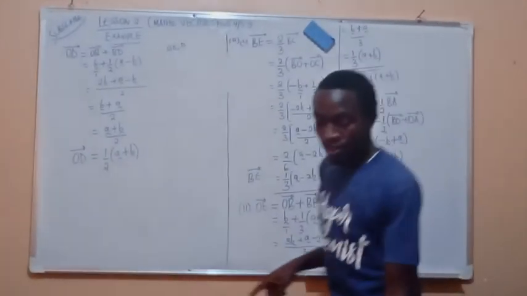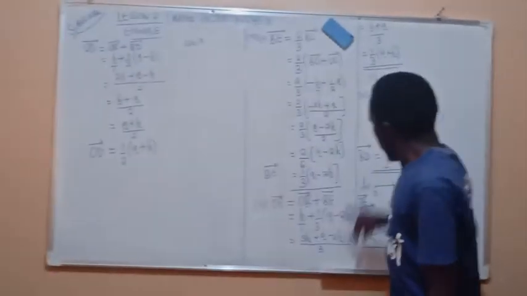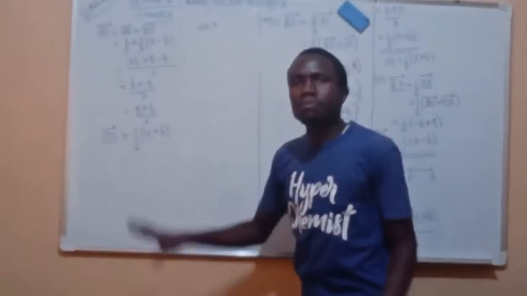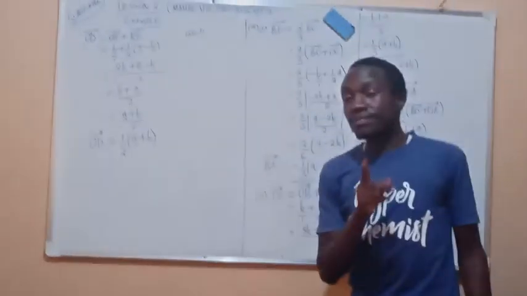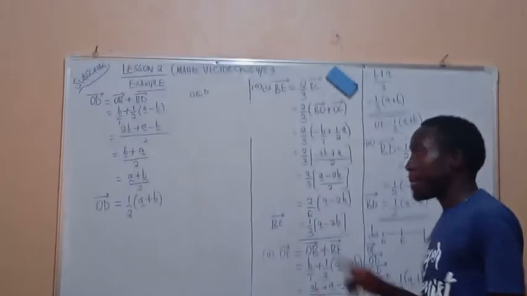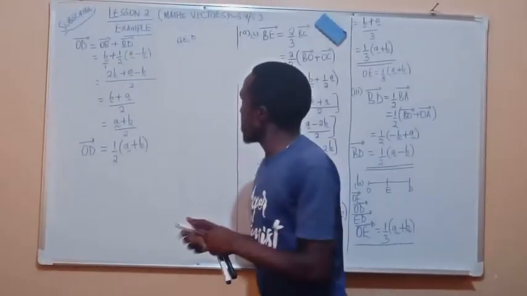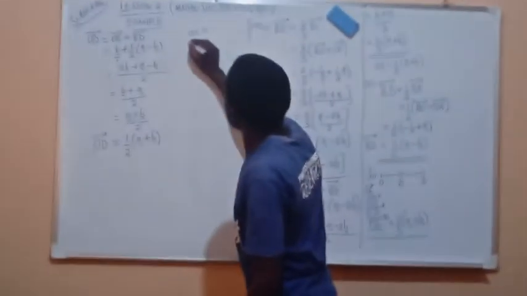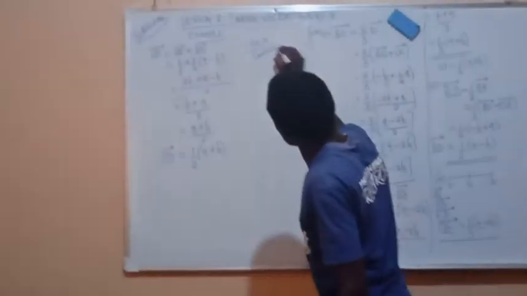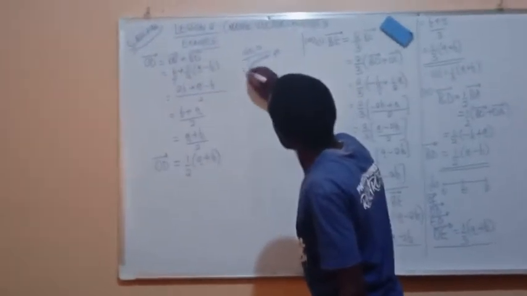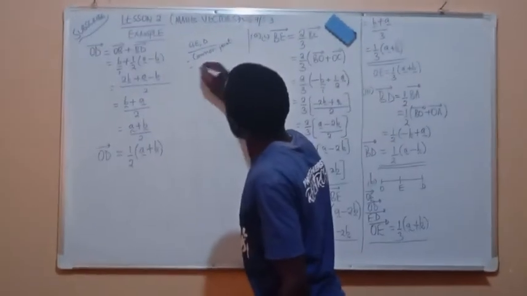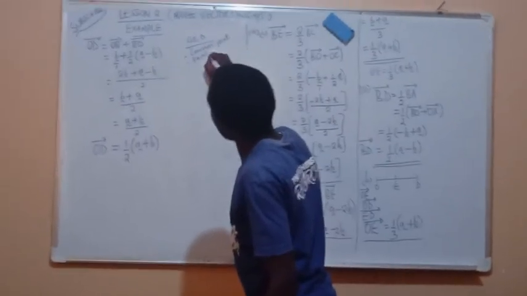Actually, another thing, students, the moment they ask you to show that they are collinear and you find the brackets are the same and they cannot be factorized, just know that there is a problem. The brackets have to be the same so that you easily show that they are parallel. The first point is already shown. Remember, when we are trying to look for collinearity, we must show that there exists a common point. There must be a common point. Number 2, after there being a common point, you must show that these points are still parallel.